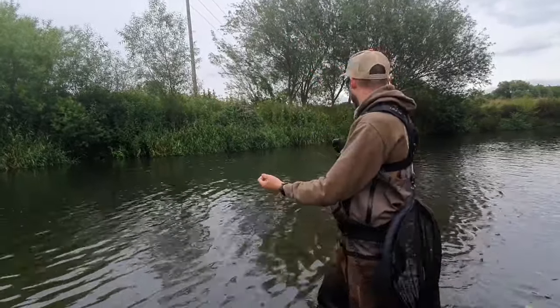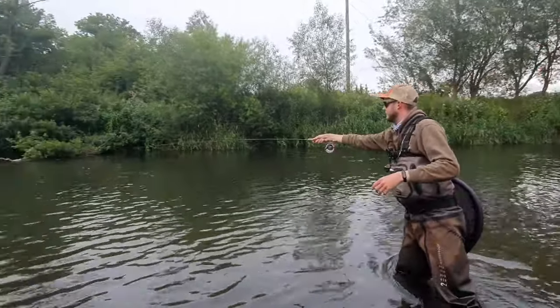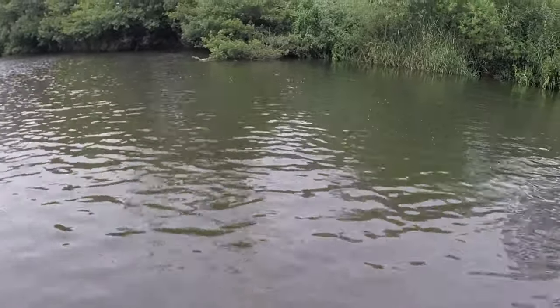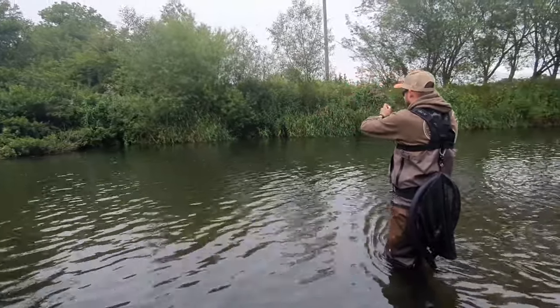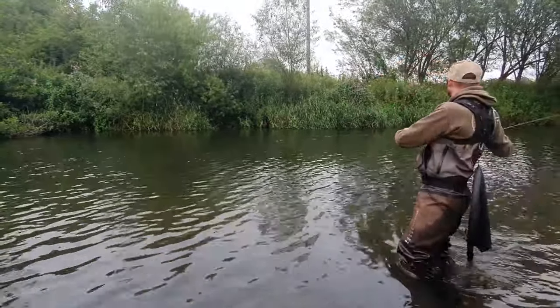Work that fly line back out, so out into the flow line. Just lift that indicator just off the water and be really gentle with it. And then get that figure of eight in and just keep in touch with the indicator. You can see there, I've not moved it too much. The indicator stayed pretty steady the whole time.